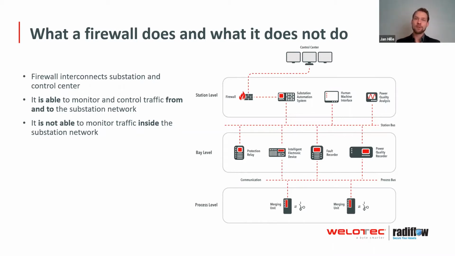Modern firewalls are also able to look deeper into the communication using deep packet inspection. This means it is not only analyzing the header information, it's also analyzing the data part of the packet, to be able to evaluate if there's some malicious code, a virus, or any protocol violation. So we have very good insight and control of the communication which is going out of the substation and into the substation.